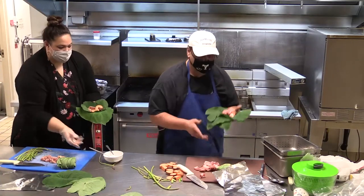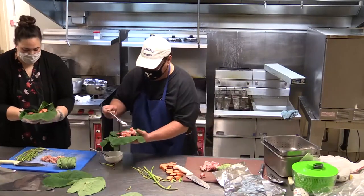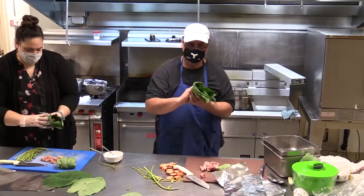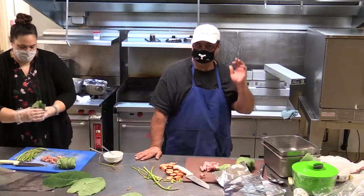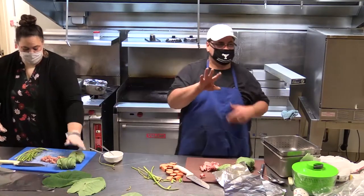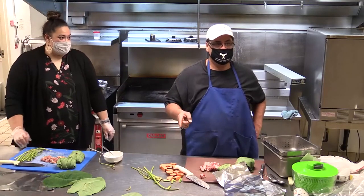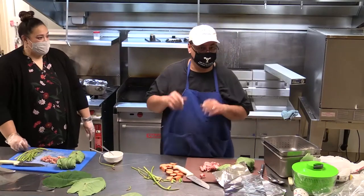And again, how much lau or how much protein you use, that's really up to you. That also adjusts the cooking time. Normally the laulau is about maybe a quarter pound of protein, and then everything else tallies up to almost half a pound. In the crock pot, it is about 4 to 6 hours on low, 4 hours on high. You can go overnight as well on low. You can leave your house, turn it on, and by the time you come home for dinner, your laulau is ready.